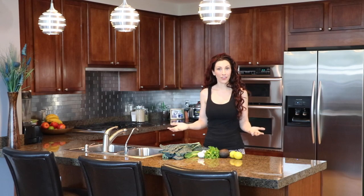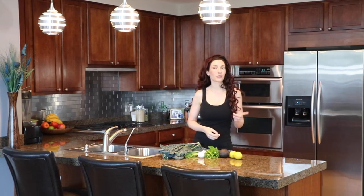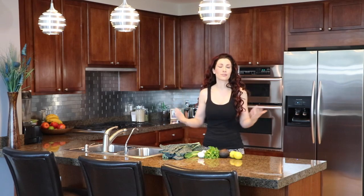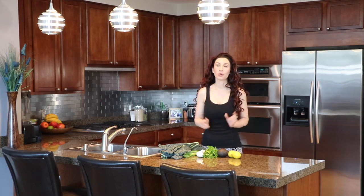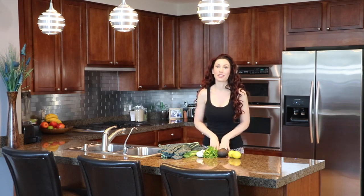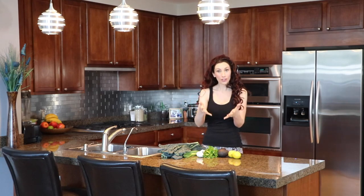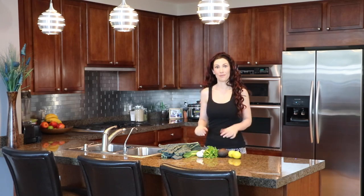I know a lot of people have gotten on the kale bandwagon lately, but it's been around for a really long time. It's so incredibly healthy, but not a lot of people actually enjoy eating it. I have gotten some of the most veggie-averse people to say this is pretty good. It's an updated version of my dad's favorite salad — he used to keep this in the fridge all the time when I was a kid. With a few subtle tweaks, it can be incredibly helpful for boosting your internal health and well-being, but also really boosting the external glow that you have.